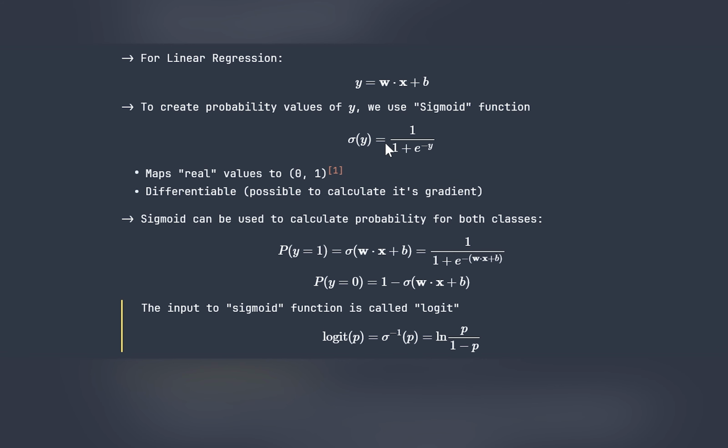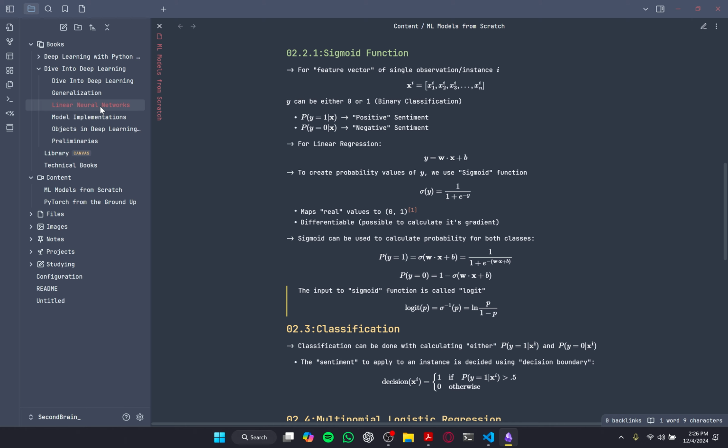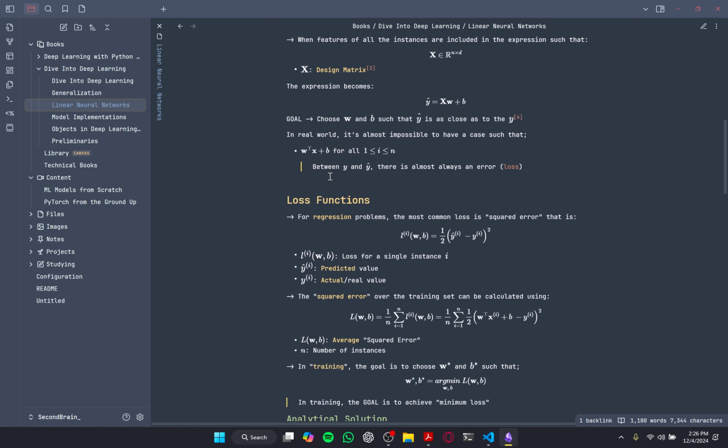And the important part of this function is that it is differentiable, which means we can calculate its gradient. This is important because, as you know, we use backpropagation when we are training the model, such as stochastic gradient descent as an optimizer. In order to use that method, we need to make sure that we can calculate the forward method and its gradient. I can actually open that note too.